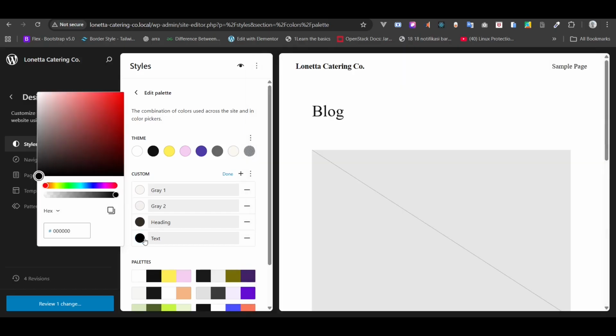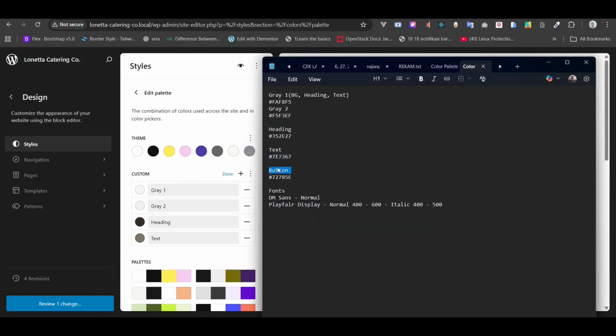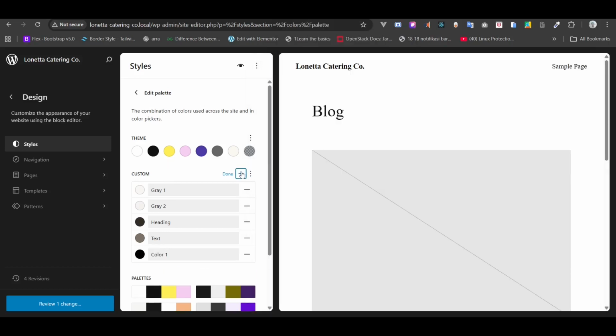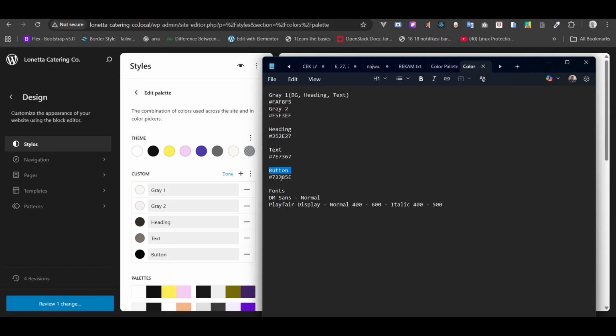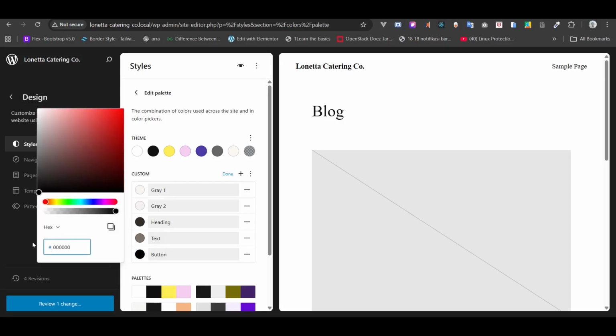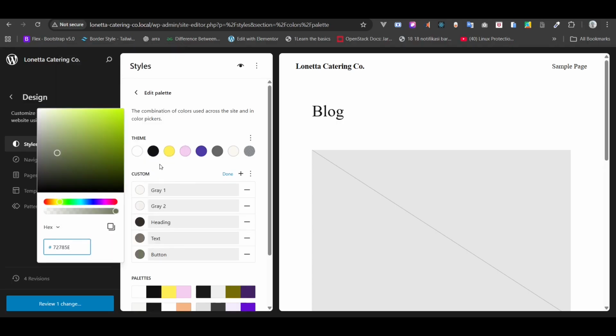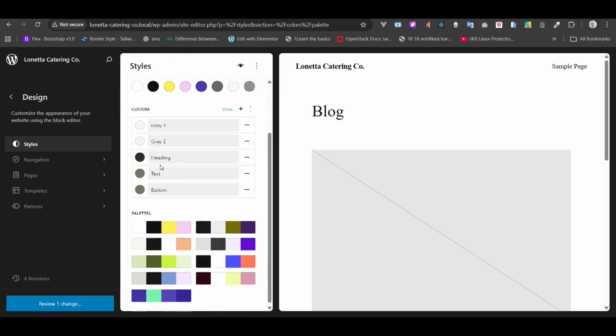This one, paste, and then for button, we're going to have button, click plus, click paste, and copy the color code, copy, and paste here. Just like that. Now we have finished our color palette here. Click done.